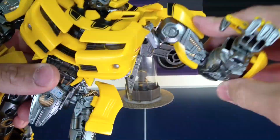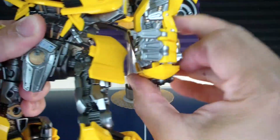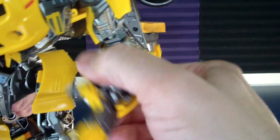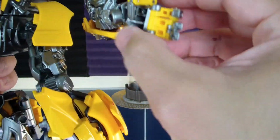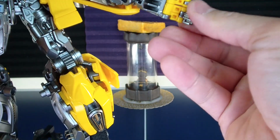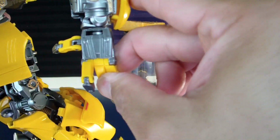Shoulder articulation, elbow. There's a bicep pivot out. You see that pivot? Right. The thumb joint. First finger. He's a 3-fingered robot. Second set of fingers is attached, connected together.